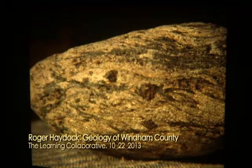And you and I could do this on our own at home with a piece of bread. If you take a piece of bread and it's white, you know the bread has not been cooked. If you cook it a little bit in the toaster, it gets light brown. If it's darker brown, you can figure out it was in the toaster just right. And if it's completely charcoal, you can tell it was in the toaster too long. Well, geologists can do the same thing with these rocks. So when they see garnets, they know it was cooked more than just to mica, okay? And so a lot of our rocks have been cooked. Some of them haven't been cooked as much to have garnets, and some have.